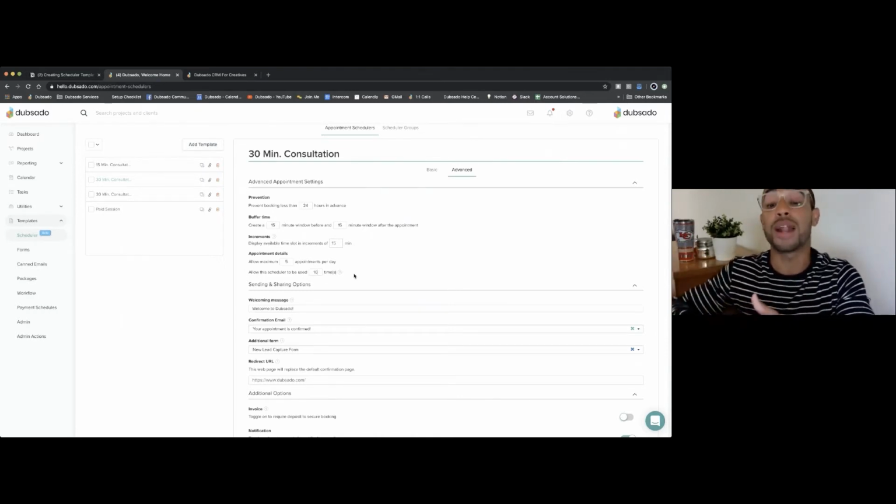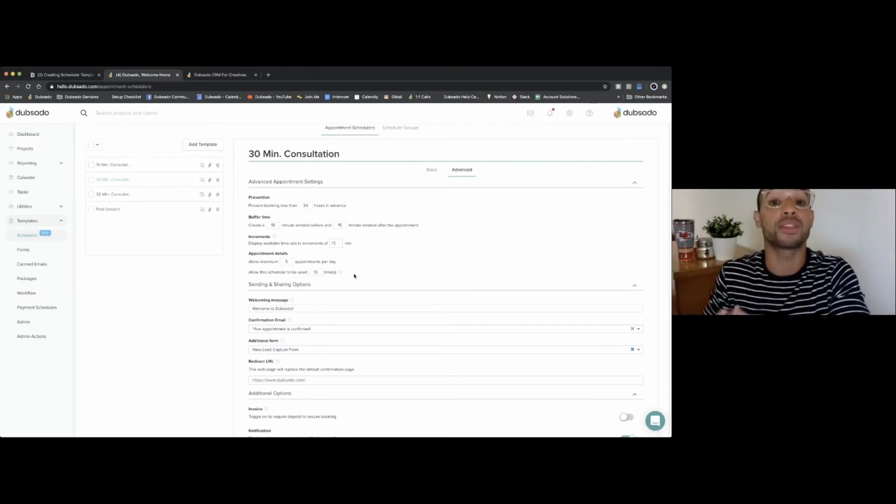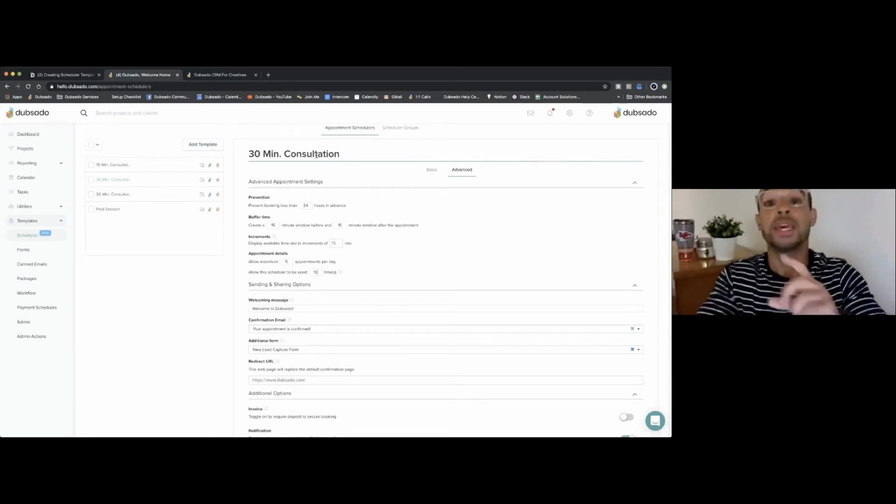So that way they're not booking 11 or 12 sessions for you, and you don't have to worry about them abusing how many sessions they've scheduled with you. So if this was, let's say, a 10 session scheduler that you create, once it goes into a client portal, now you have a cap that you can put on it for your clients. Now, that's only if you're adding it into a client portal does it work that way.